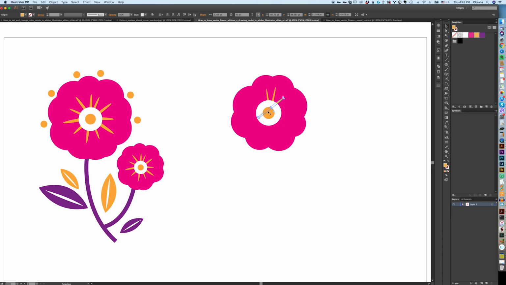Okay. Now we're going to select all of the elements and we're going to click on the Rotate tool R. Click in the center of the flower and we're going to be rotating, but also pressing Shift and Option keys at the same time. Okay, and let's do one more time. And if you just press Option key, you can position it more freely on around the element.